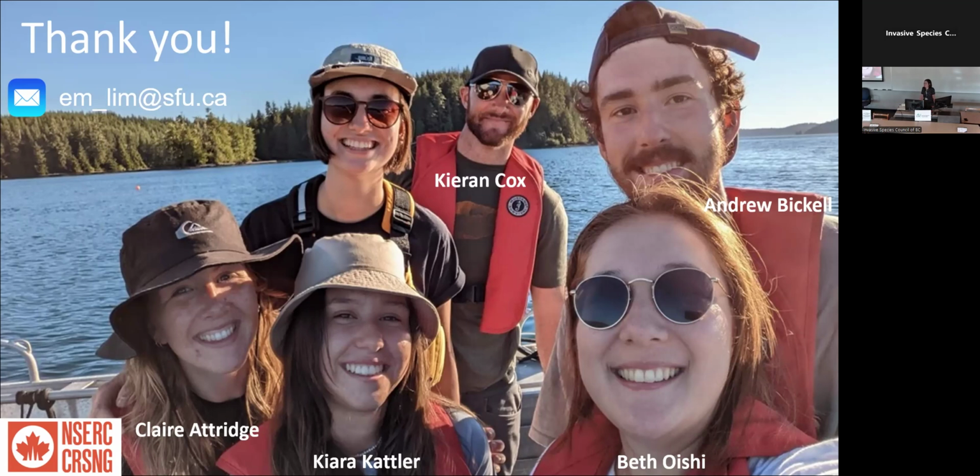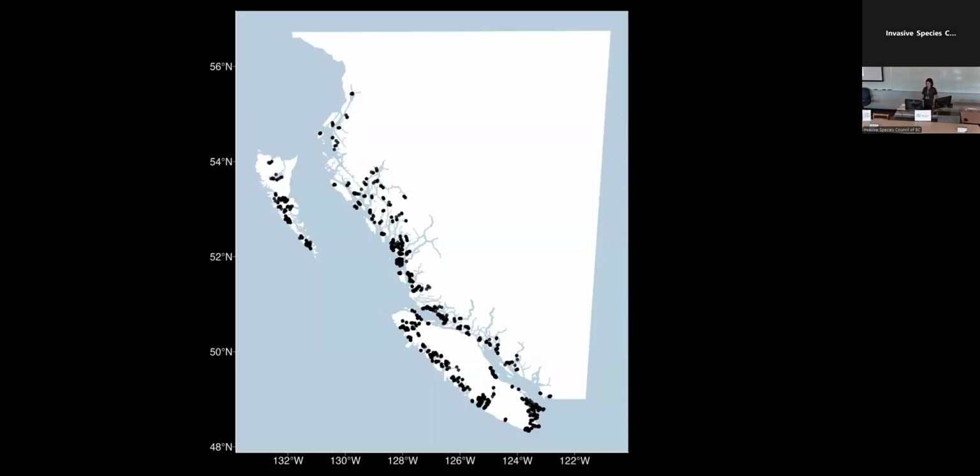So the DFO trapping program is targeting green crab specifically. So the traps are set in the low intertidal to high subtidal. So maybe as the tide goes out, just barely exposed. And so they are kind of targeting mostly green crab habitat. And I totally agree. Oh, they're back. Magic. So this is the greater map of all those sites where they're distributed. And yeah, I agree. I think if you trapped deeper, you would absolutely catch larger and more abundant native crabs.